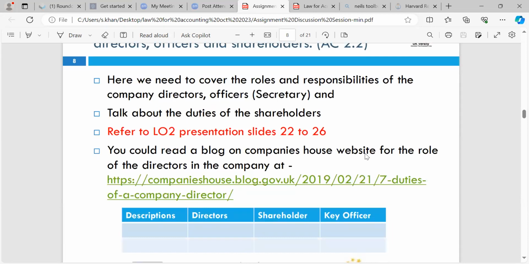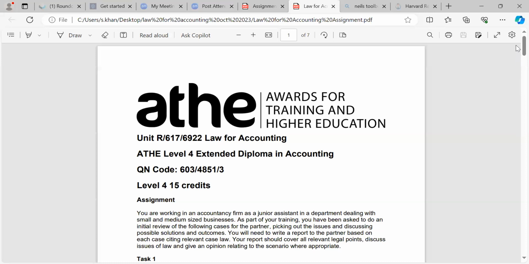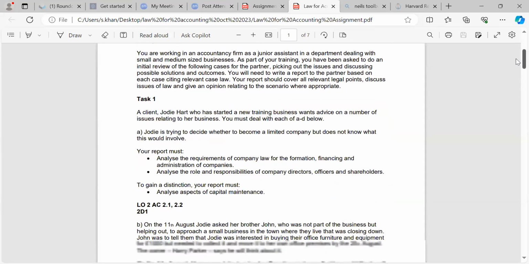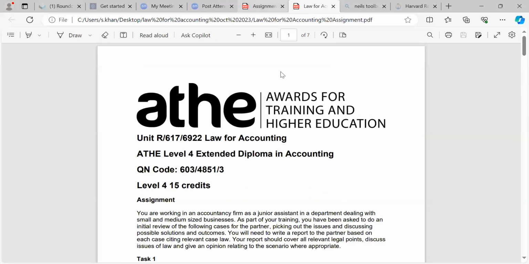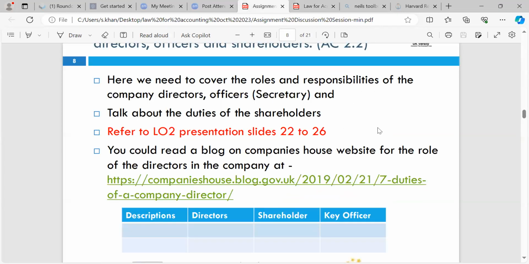And Shazia, what you're showing us is the real assignment. It's on a certain example. Okay, I see. So this is the real assignment, as you said. You must have access to this one. Can you see this one? This is the real assignment. Okay, I haven't seen it just yet. What they've done is they've just put it in PowerPoint slides for you. But you've got access to the real one, which I'll put in the link as well for you, okay? You could read a block. This is your real assignment. So this is the assignment after you've done this module, okay?